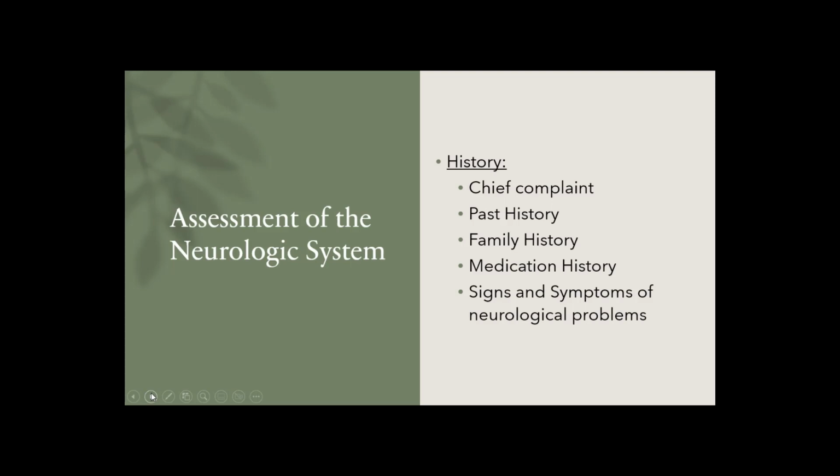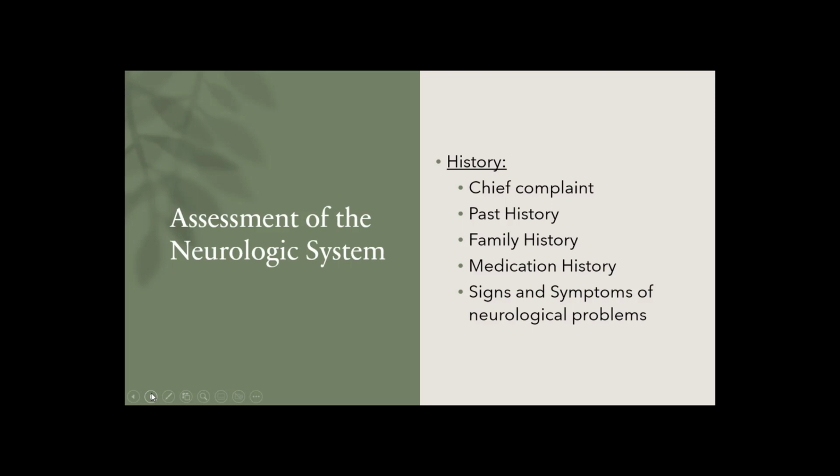You also want to ask them about their past history. So this would be asking them questions about head or spinal cord trauma, if they've ever had a CVA or cerebral vascular accident or stroke, if they've had hypertension, meningitis, any circulatory problems, if they've ever had STDs, ever had hypoxic conditions, or also any cardiac risk factors. You would also want to ask the patient about those. Hopefully you've had cardiac by now, and you'll know that some of those risk factors for cardiac problems can put them at risk for neurological problems.